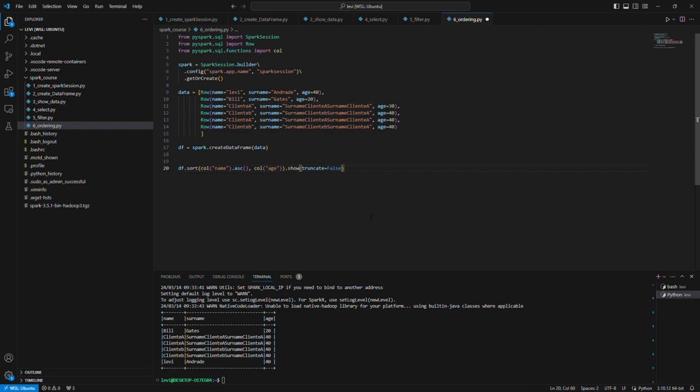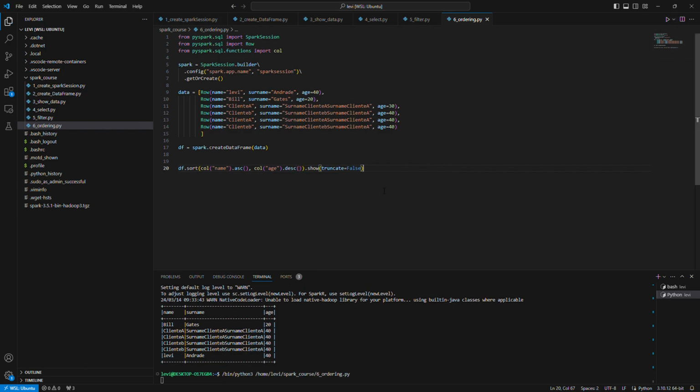So I'm ordering by name as my priority, and if some names are equal, I want to order in descending mode the second column, which is age in this case.